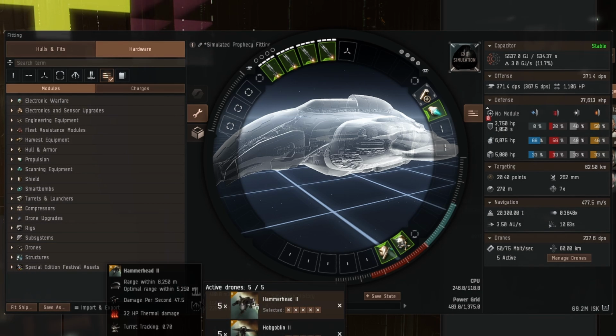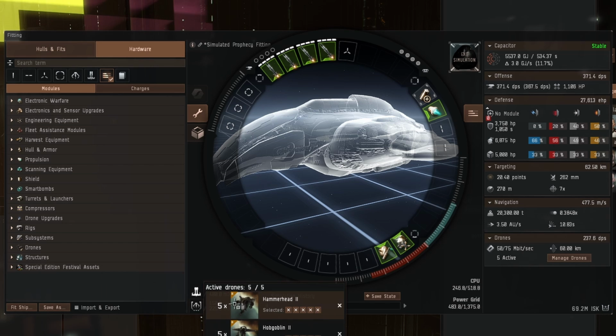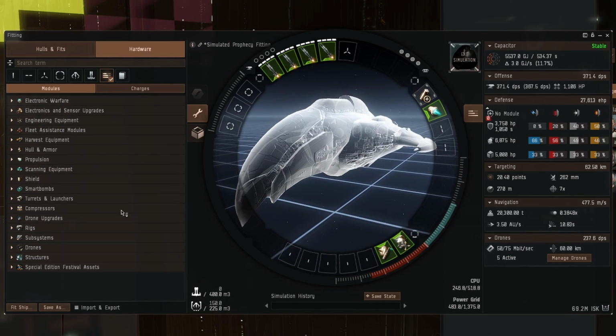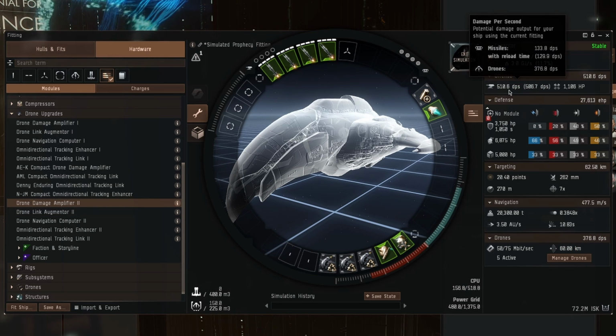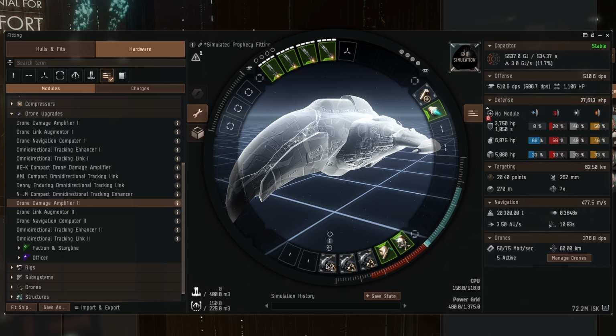We will leave the Hammerheads selected because they're going to be the ones we want to have out more than anything else. So let's have a look in drone upgrades. We are going to want at least 3 drone damage augmenters. There we are. That's the drones up to 376 DPS. 337 with 2. 376 with 3. So if we put a 4th one on, we're really not going to get much benefit from it.